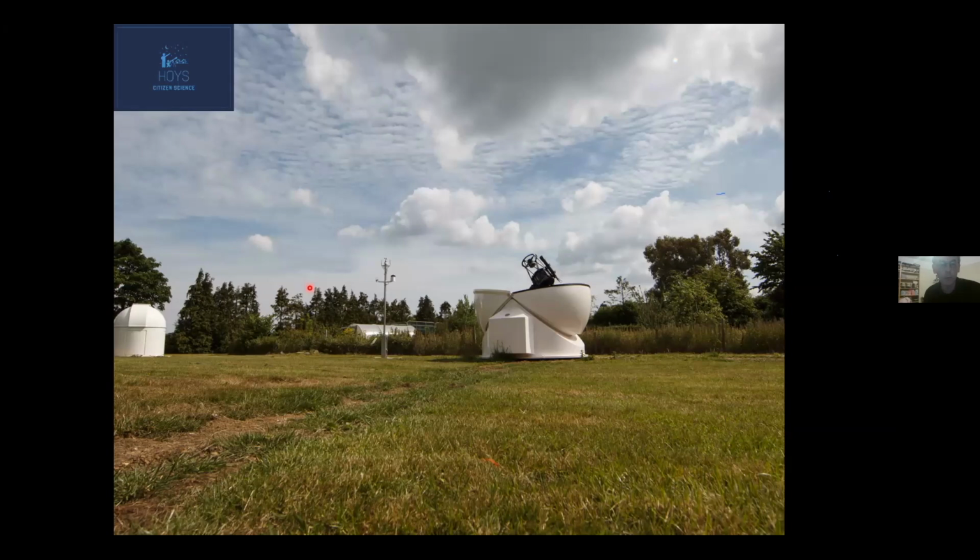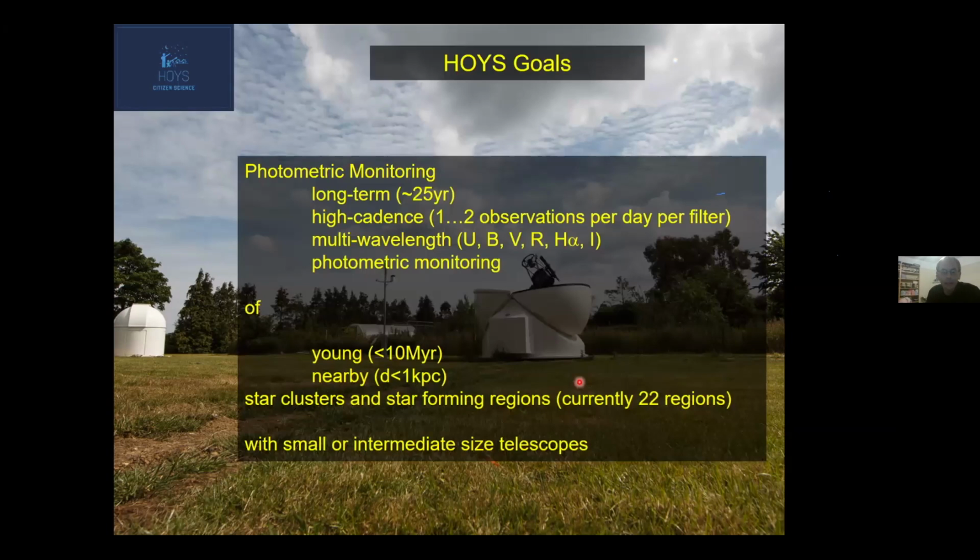And now a couple of words why we think we can run this as a citizen science project with telescopes like this. This is the one at our observatory. So this is admittedly one of the larger ones. That's a 17-inch telescope that we have at the university. But basically, the project aims to do this photometric monitoring for about 25 years. Because A, this gets me to retirement.